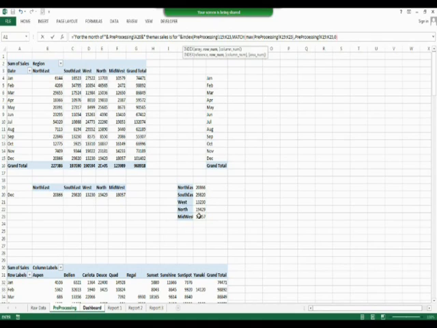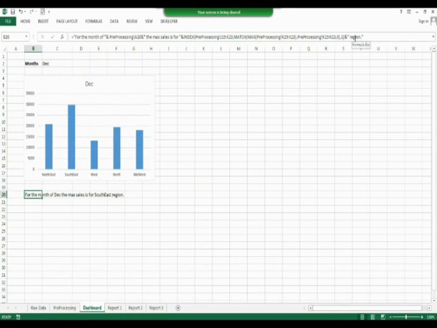This ends the match function, and then I'm back in my index. So I have my array, I have given it the row number, and which column it has to get from is column number 1, and then ending the whole statement. So for the month of December, the maximum sales is for, and this whole function will fetch me the region, dash. I'll just have to put the word region over here and full stop. Now let's see how it works. For the month of December, the maximum sales is for the southeast region.